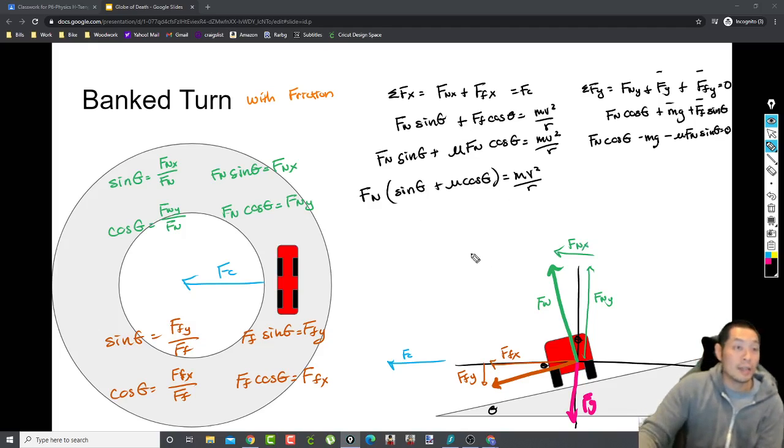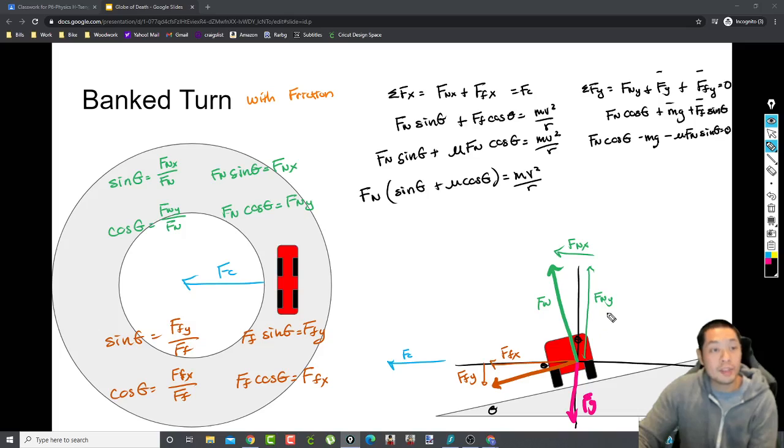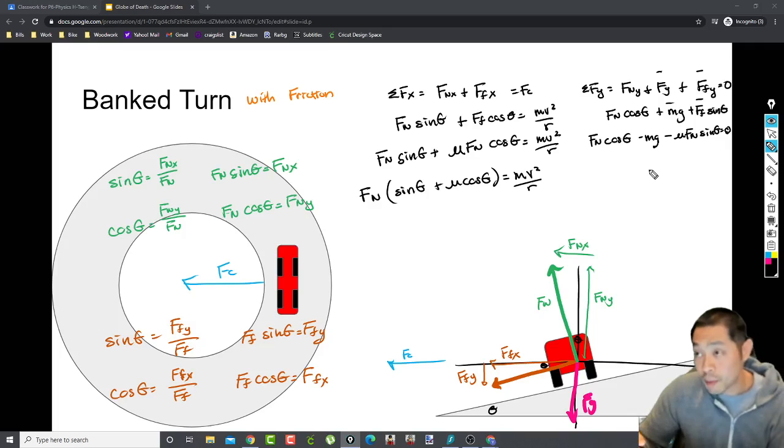Kind of like what I said here. It doesn't really matter which one's negative or positive. Just make sure that in relationship to each other, they're correct. So if you make this one negative, these two have to be positive. If you make this one positive, these two have to be negative. And that's it. In relationship to each other, they have to be correct. Does that make sense? Yes.